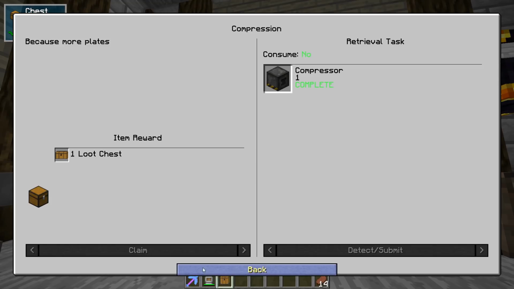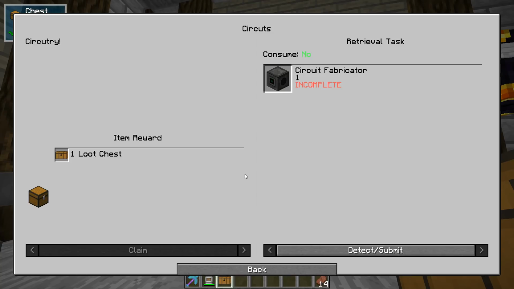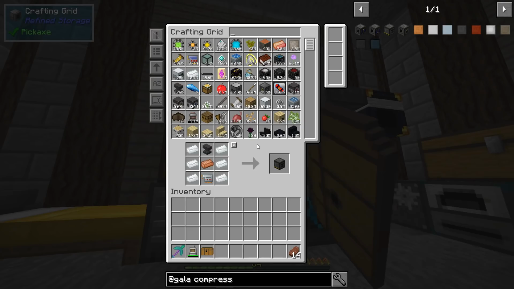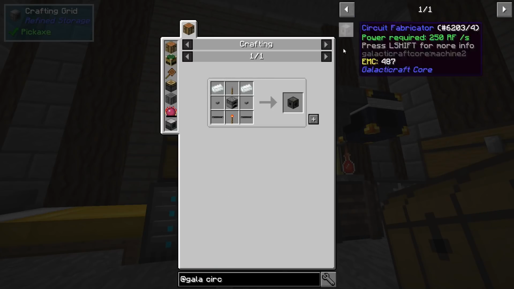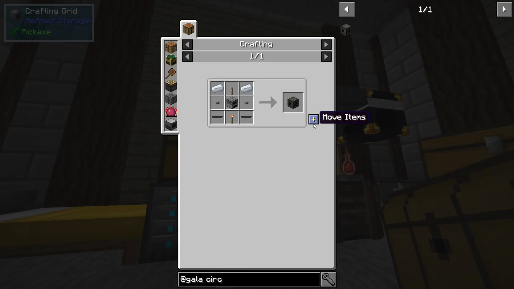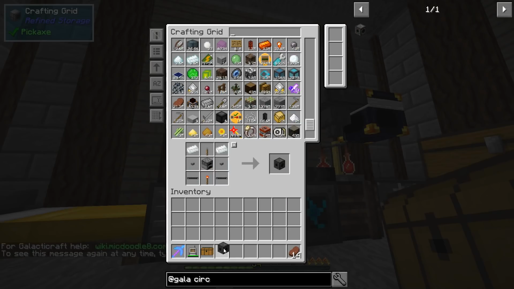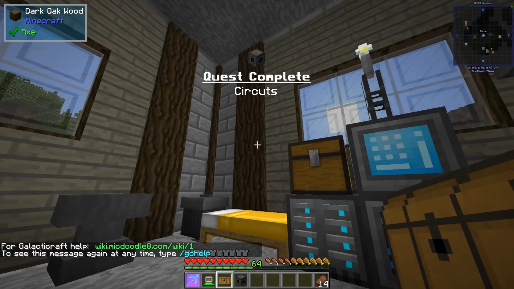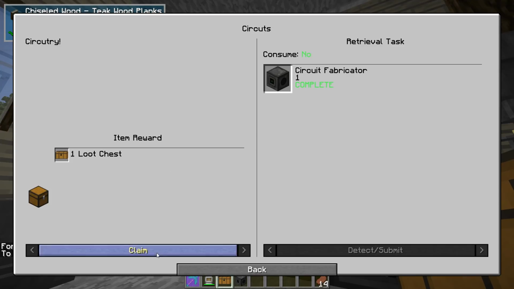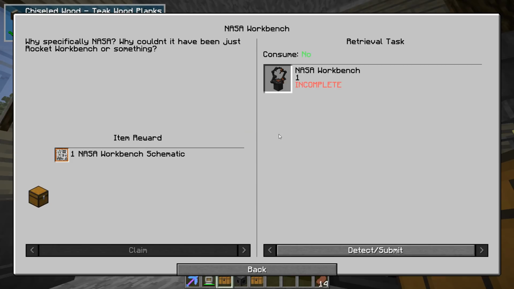Alright, quest, claim, next. I need to make circuits. Well, that's a circuit fabricator. Well, okay. Let's go down here. Circuit fabricator. A bunch of stuff. I think I've got all of those things already learned. Done. Are you going to give me this advertisement every time I build one of these things, really? Claim that. Back. Next, NASA workbench.